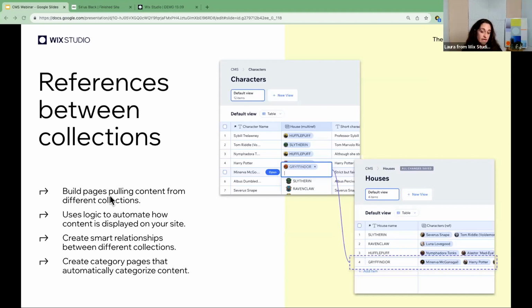And we do this by creating basically multi-references, aka smart relationships between different collections. And so I think this is what they look like. And basically, every time that you add a multi-reference field and fill it with content, you're going to get the same field in reverse in that content that you're referencing. And this is what allows us to create some really, really cool behavior. So let's go ahead and do it.